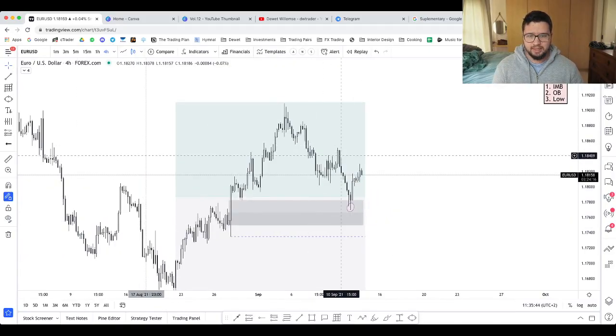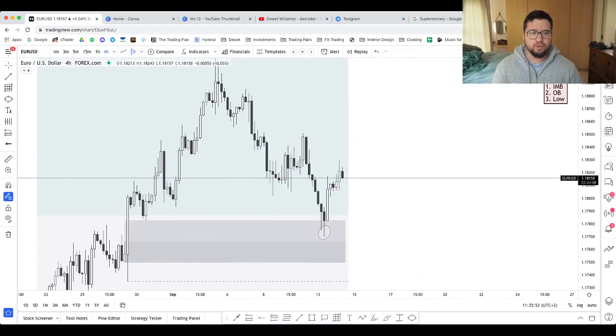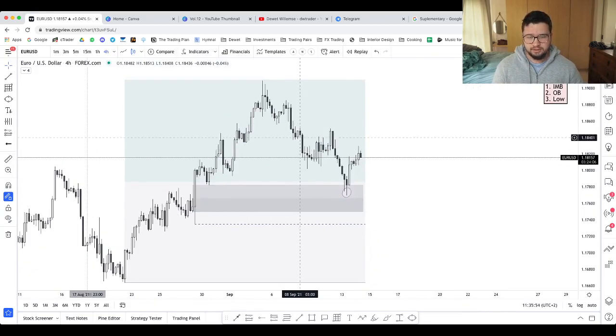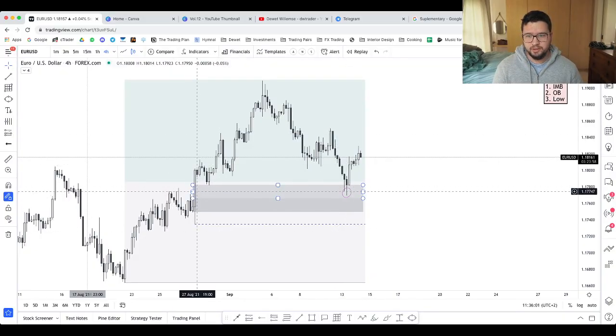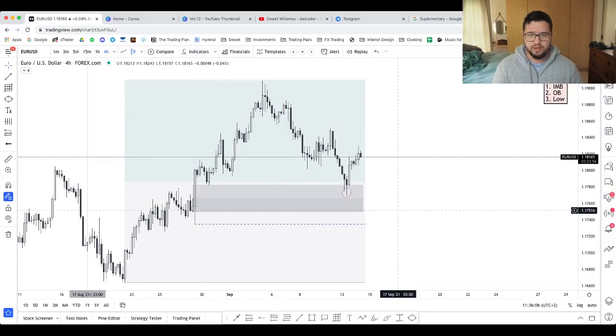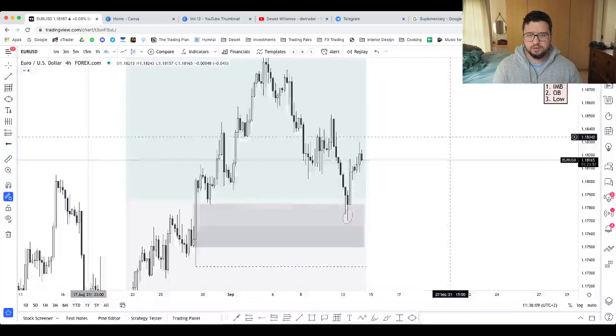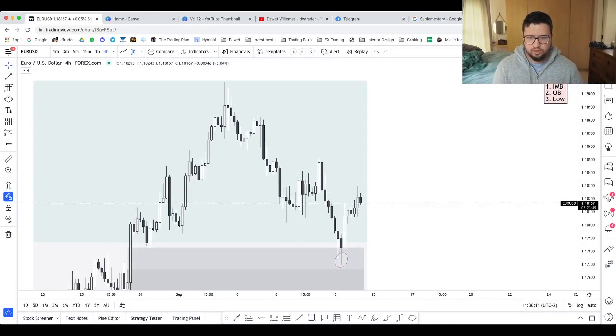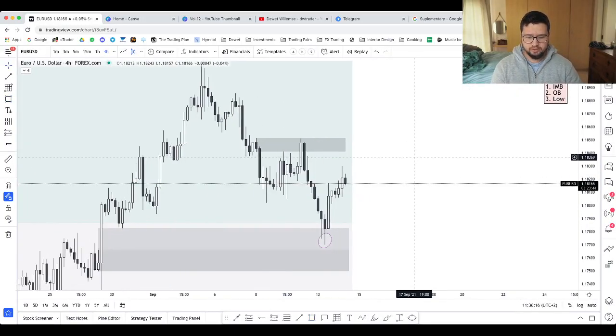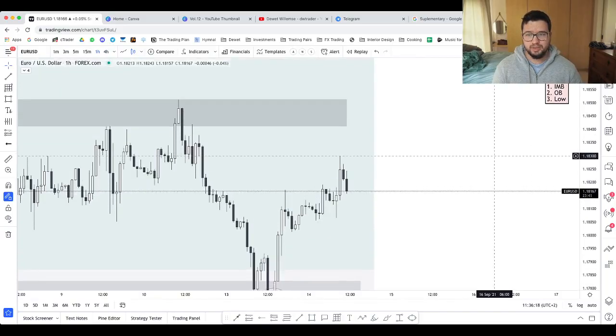On Monday, the 10th of September, we had this high, sorry, that was Friday. So let's review this. When we were still in this premium area, we knew we were trading down into the discount area, and the target would then obviously have been the imbalance. First target would have been the imbalance. So the trade setup scenario was an order block that we have over there, and on the 1 hour, I think we did review this.